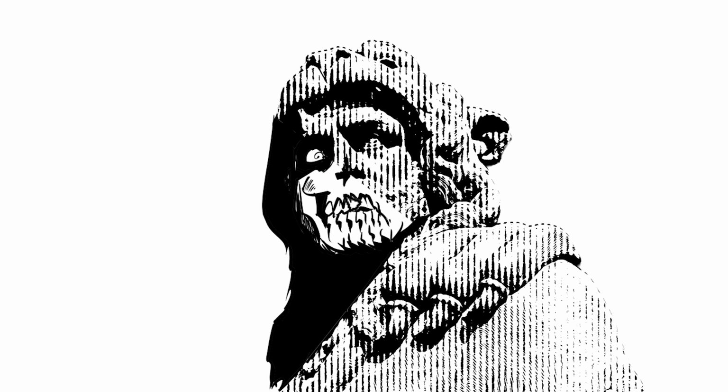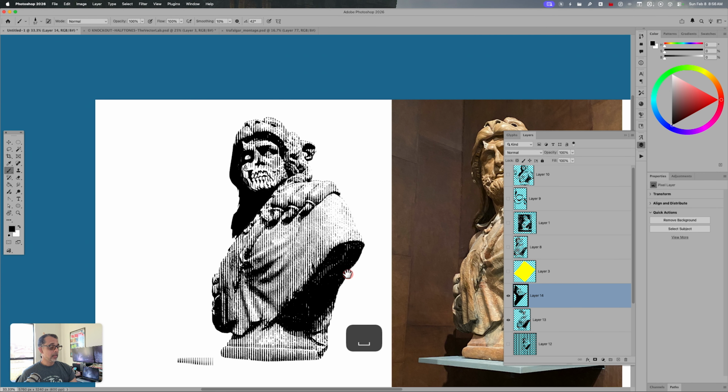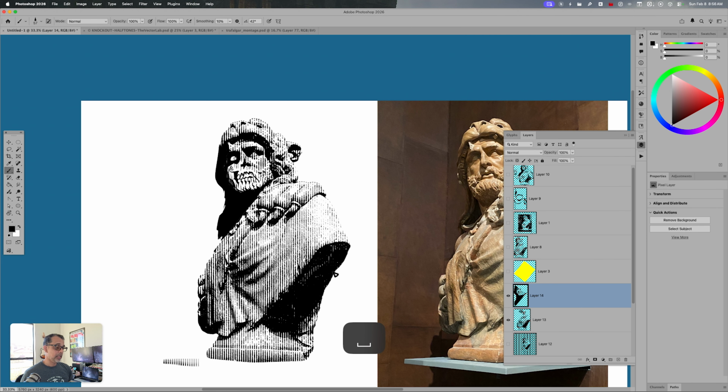I think it's pretty cool, and I can bring some of those lines in so it looks like there's a little bit more continuity. But your imagination is your limit. So now I've got something that looks pretty interesting.